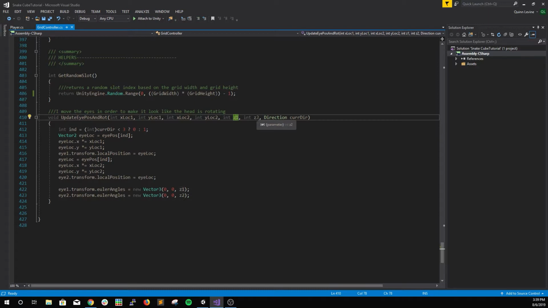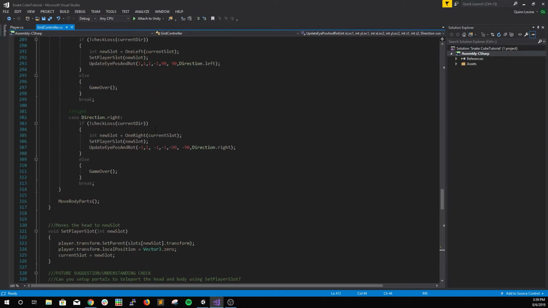The rotation is actually always the same, but it's still nice to keep these as variables in case for some reason we want the eyes to be cross-eyed or we want them to be facing in an opposite direction, something like that. This would allow us to do that. Okay. And then the direction is just whatever direction they're moving. We need this direction so that we can determine, or I'll show you.